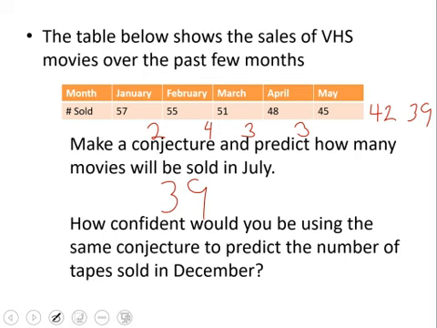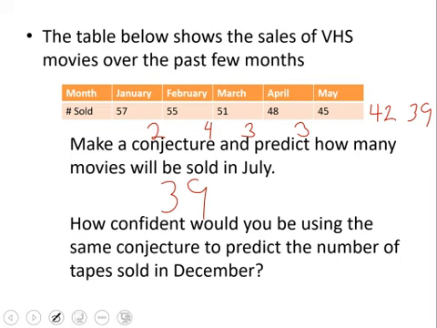Now, the question that you might want to ask is, does it bottom out anywhere? Is there going to be a point where you're always going to be selling 10, no matter what, because of some reason? Is it going to bottom out? Is it going to slow up? Now, the other thing is you might want to think about what's the situation. It's December. What happens in November and December? You're getting close to the Christmas season, which means that you might end up selling more. So that means you might end up getting a little spike. It might go back up to that 50 and then it drops.